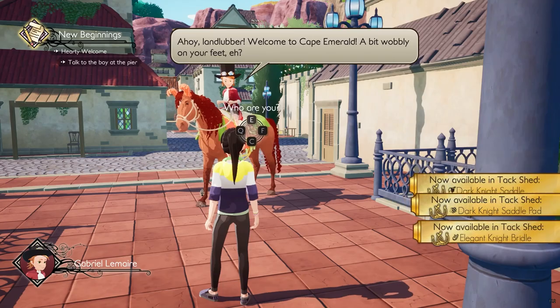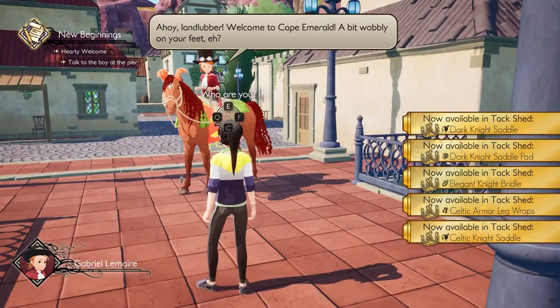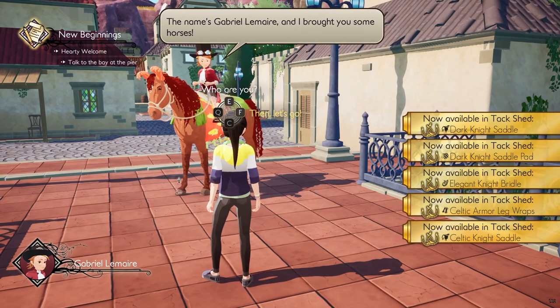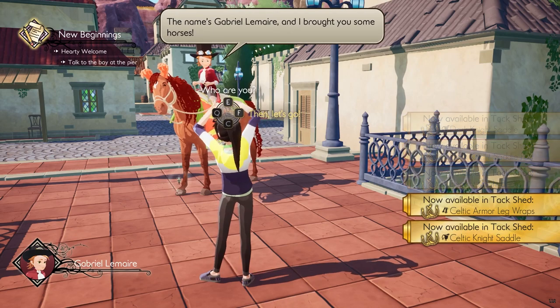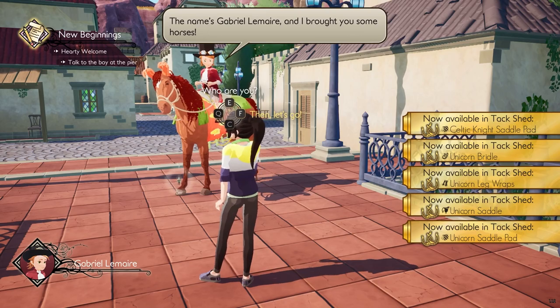Ahoy, Landabit. Welcome to Cape Emerald. A bit wobbly on your feet. Yeah, because of the camera. It's weird. Who are you? I am Gabriel and brought you some horses.